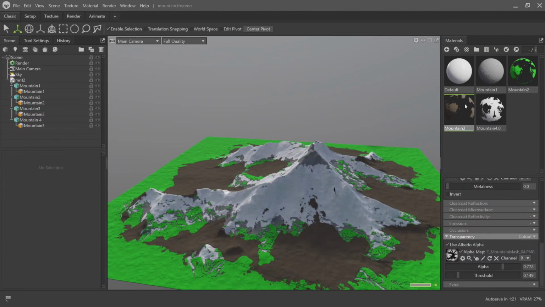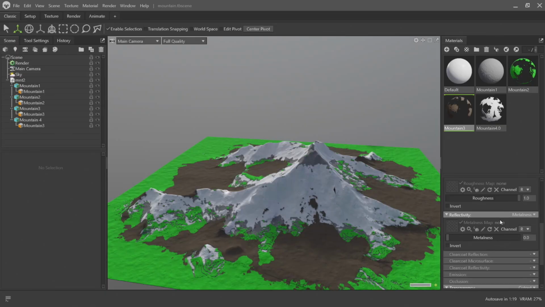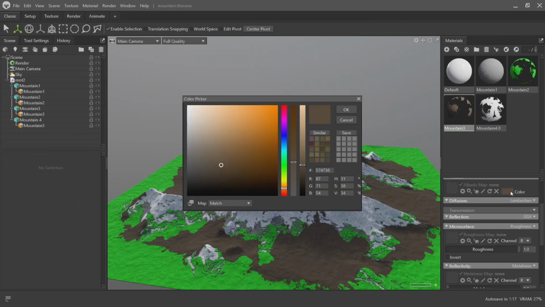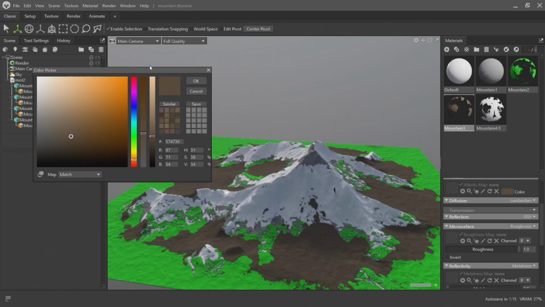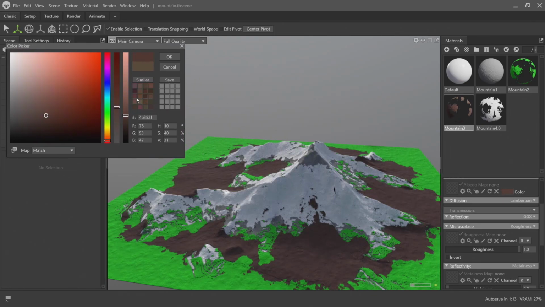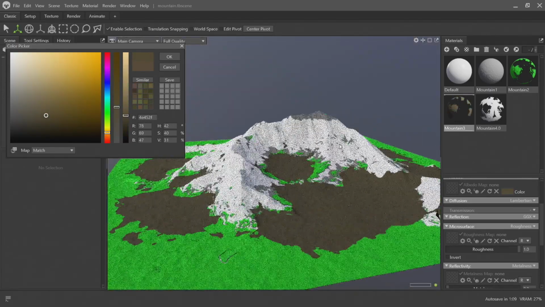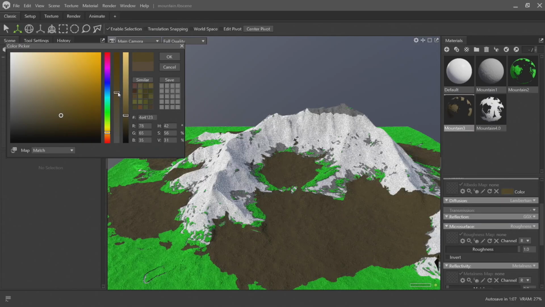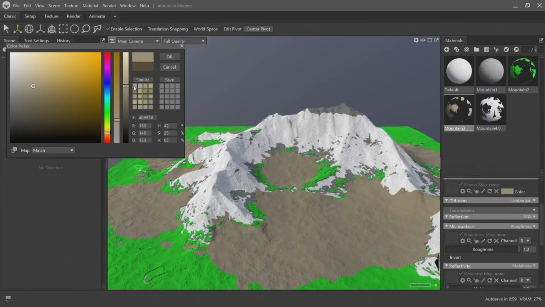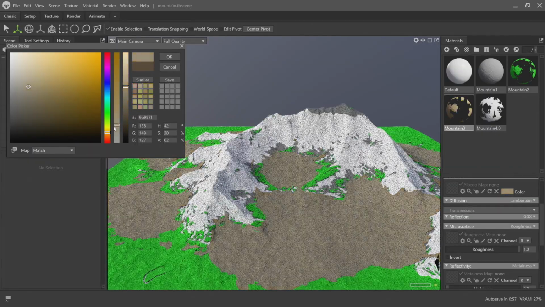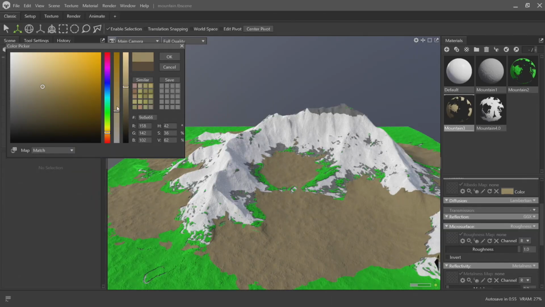Let me see if I change the color of this dirt. I feel like that's the main problem here. That dirt just sucks. And instead of just using a solid color, I could use actual colors, actual textures. That's a little bit better.